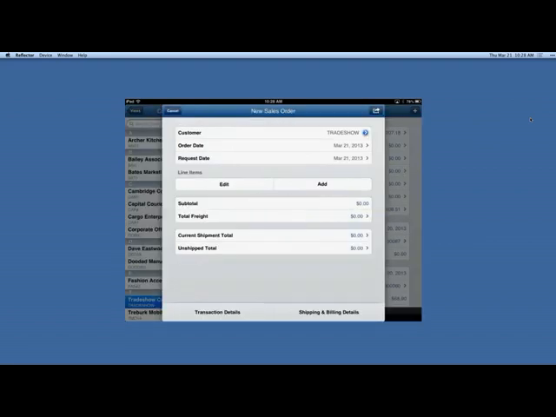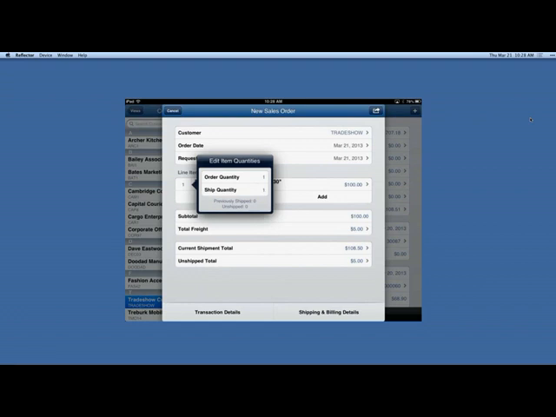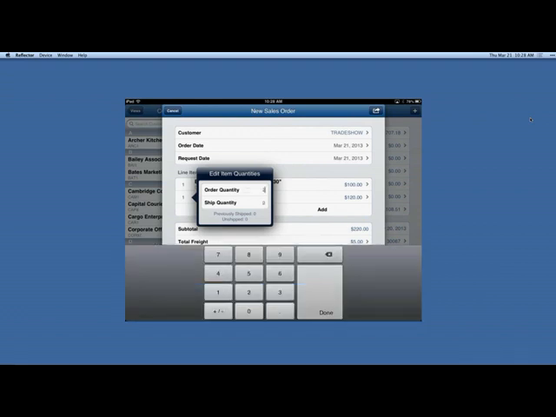And he's going to scan his first item. Right now he has a piece of paper with all the barcodes on it, and he's going to scan a few items in here. And it automatically adds. All he's doing is scanning it. Let's say they want 2 of these. So we're going to change the order quantity to 2, and notice the ship quantity will automatically change.